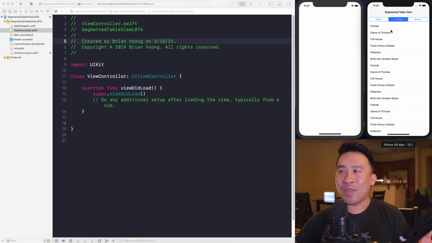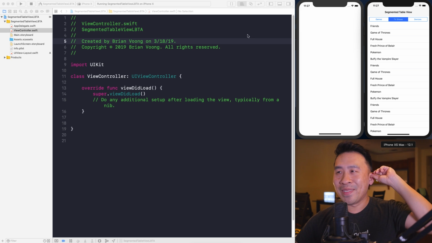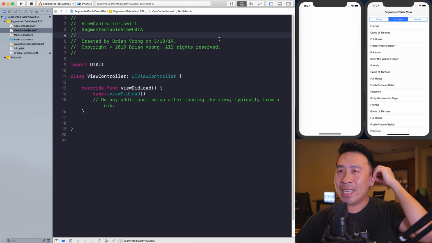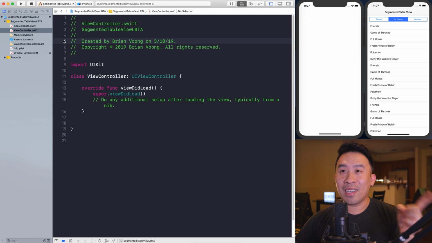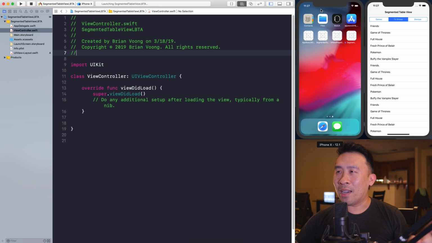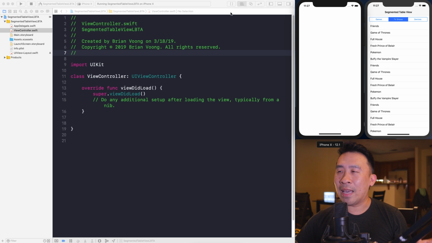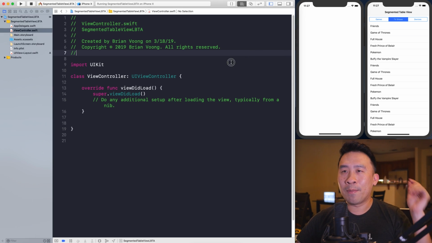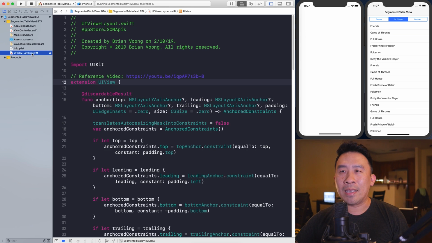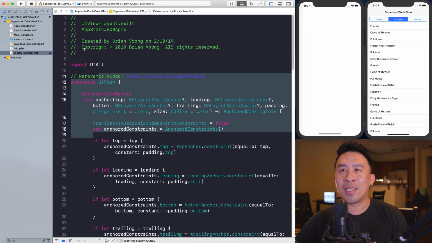I'm not exactly sure if I can do it, but I'm going to try my best here. So why don't we go ahead and get started with our Xcode project on the left side of the screen. If you run this brand new project on the left side, similar here, which is the iPhone X, you'll see a brand new white screen. So this looks pretty good. The only thing different about this project is that I've already gone ahead and imported this layout file here, which I'll show you how to use in just a moment.